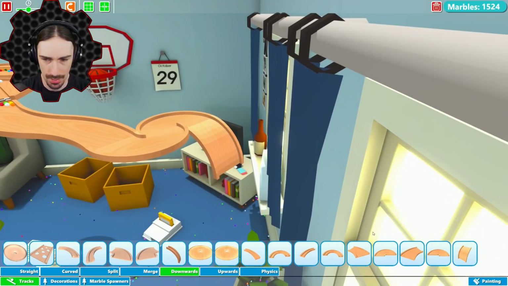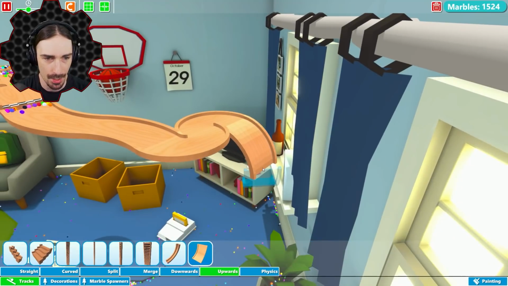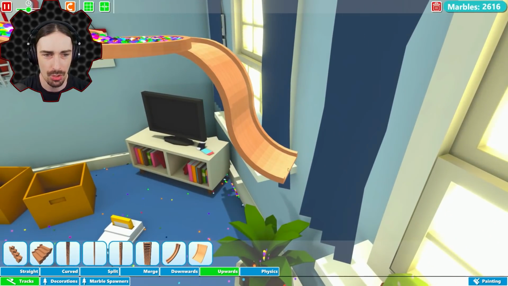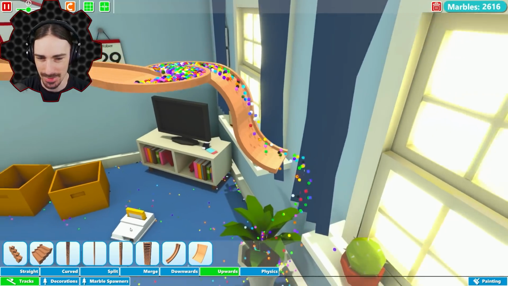Is there a reverse of this? All right, so we have a large wooden track that curves down. What about up? Ah, there it is. All right, I'm running out of room here. So this is a whole new thing that we didn't really have before. And that looks dangerous. That looks really dangerous.